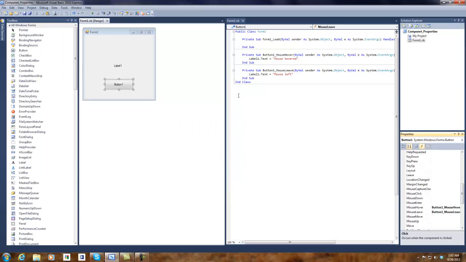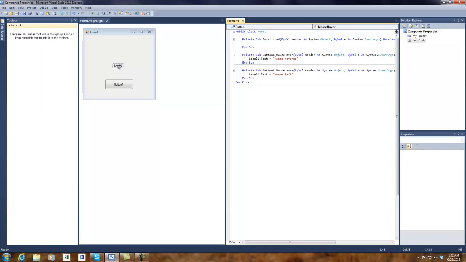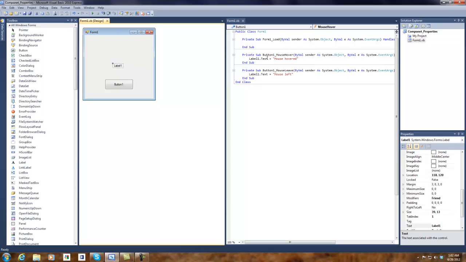So now basically what this code is doing is that it's saying whenever your mouse is hovered over the button that it's accessing label 1, which is what this is named. And we can put that right there. Now if we rename this, it would automatically rename it, but occasionally it screws up and you have to rename it yourself. But anyways, it's basically just accessing that component, and it's telling the property text to equal mouse hovered.